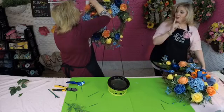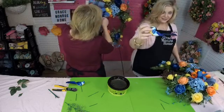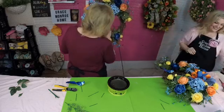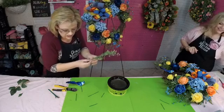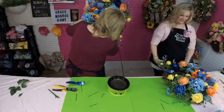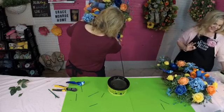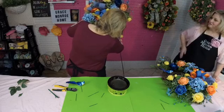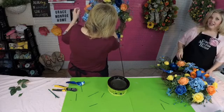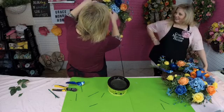Yeah, I think I'm for sure going to use that little bird. He matches perfectly. What y'all think? Should we add the bird? I think I will too. I'm going to put my last little piece of this on the inside of my bow, right in here. This is one of those wreaths where one side is good and one side is not, so it's made it difficult to get stuff in. But there we go.